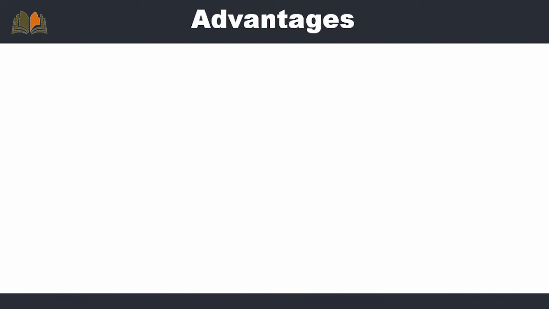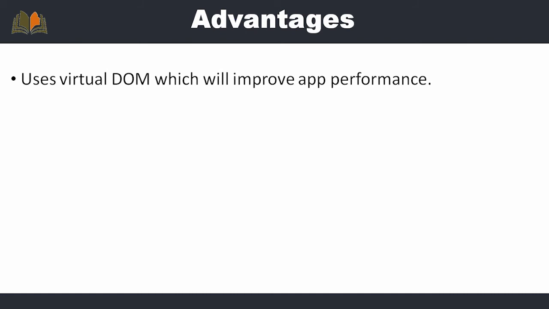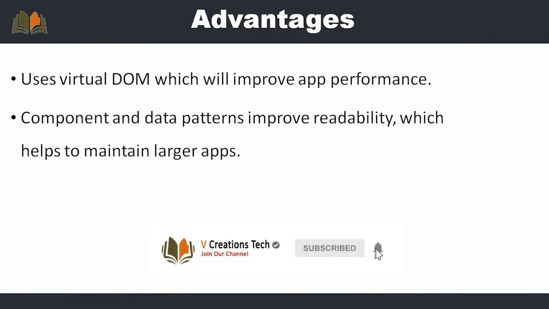Now the next thing is advantages. What are the advantages present in ReactJS? The first advantage is the virtual DOM. ReactJS uses the virtual DOM, which improves the app performance, and also the component and data patterns improve readability, which helps to maintain larger applications. And let me show you how the virtual DOM works in ReactJS.